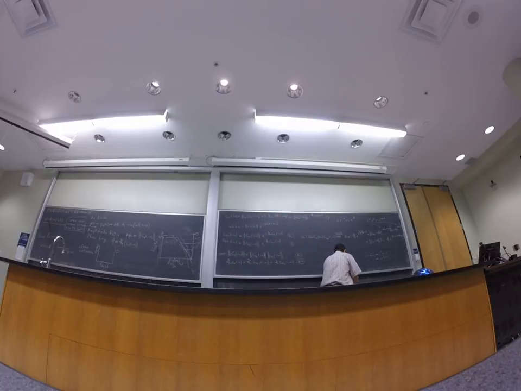But the magnitude of G is the product of the magnitude of G1 and the magnitude of G2. If I change to a log scale, what's the log of the magnitude of G? It's log of product, and what's log of product? Sum of individual parts. That's the sum of log of magnitude of G1 plus log of magnitude of G2.